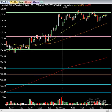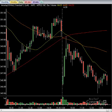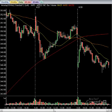Now, some interesting moves here on some various other real-tick charts. First off, Apple Computer. I've talked recently about how it's now a laggard in the market. It used to be a leader. Now it's a laggard, and you're seeing it again. Here the markets are basically flat to positive. NASDAQ's down about 6 points, but look at Apple, down $3.70. Yesterday, Apple Computer ended lower on the day, just by a few pennies, but the market was up.